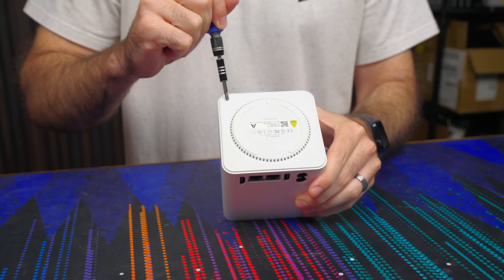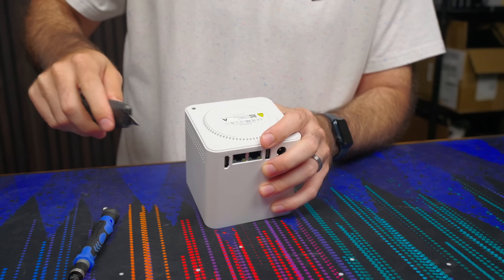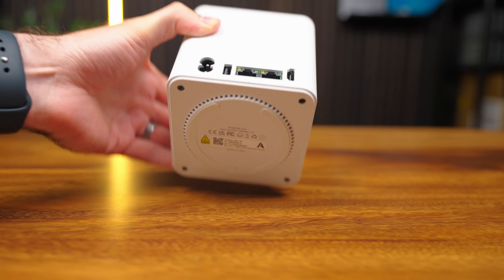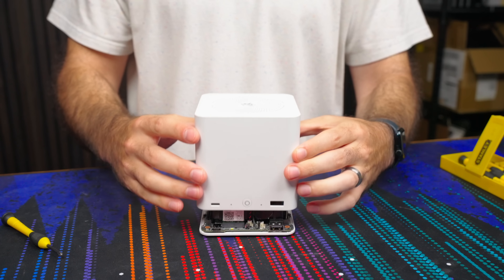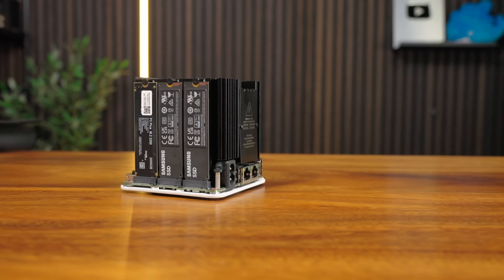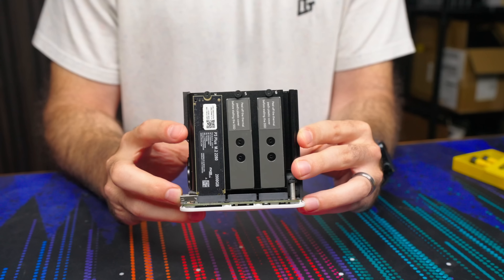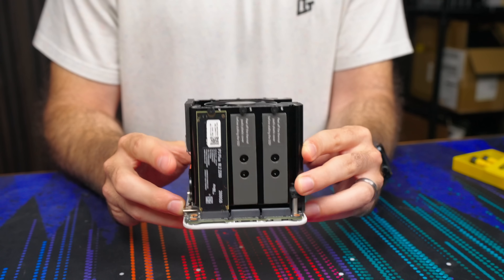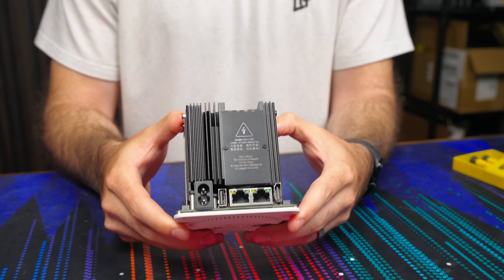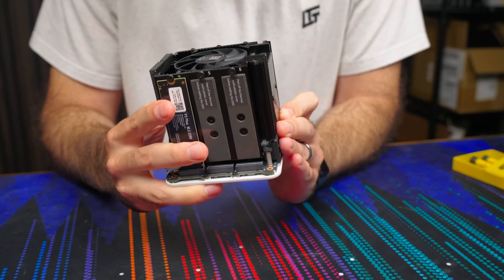To get inside, you'll have to remove the four rubber screw plugs on the bottom, and I recommend using a tool that actually works for this. Once those are off, the entire plastic shelf slides off, revealing the super cool internals. On one side you can see three vacant NVMe slots, and on the opposite side you'll see the other three where one should already be configured with that Crucial drive. The third side has the Wi-Fi card and antennas, and the last side is housing the power supply. Pretty neat little design, being able to fit all of that into this tiny package.